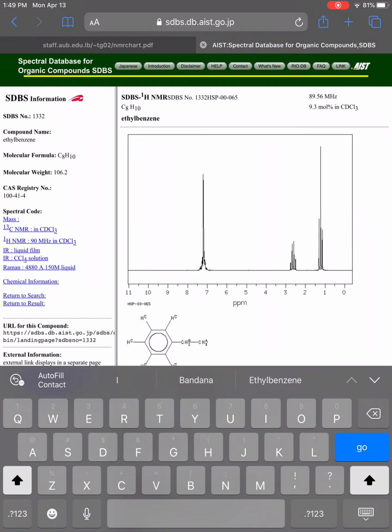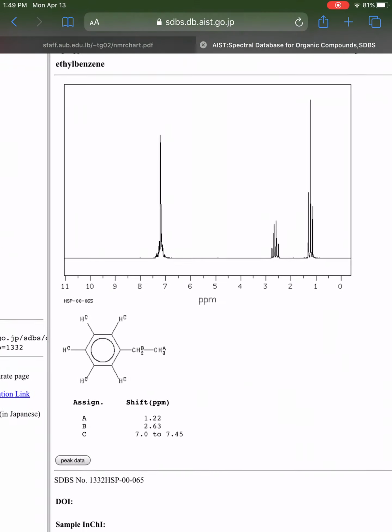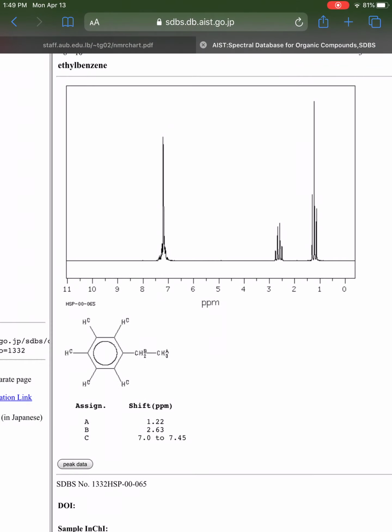All right. So again, you can see the spectrum here, as well as the structure and the group assignments. You see that we have 5 H's on this aromatic ring. These are all aromatic H's. They are, of course, closest to that aromatic magnetic field, and so group C is definitely going to be the most deshielded here, right? In this case, you have a cluster of peaks between 7 and 7.45.